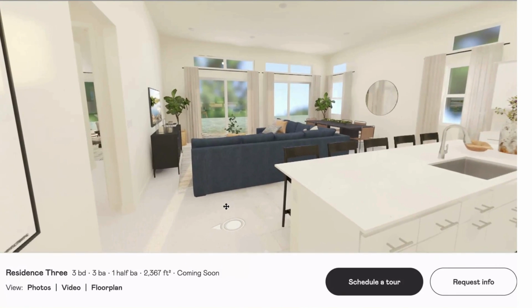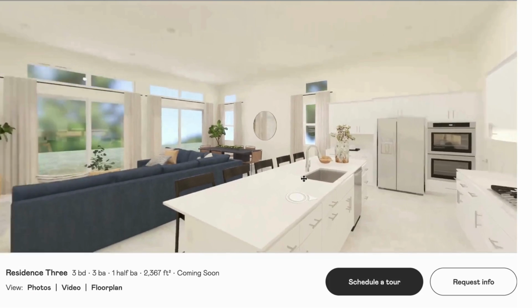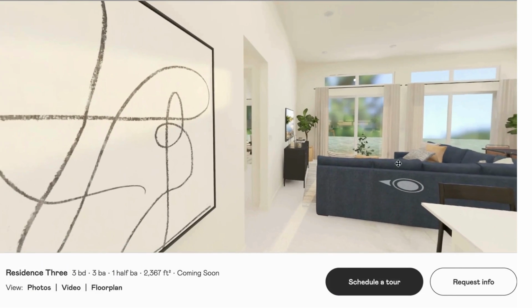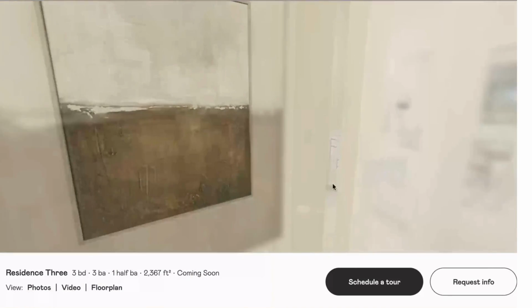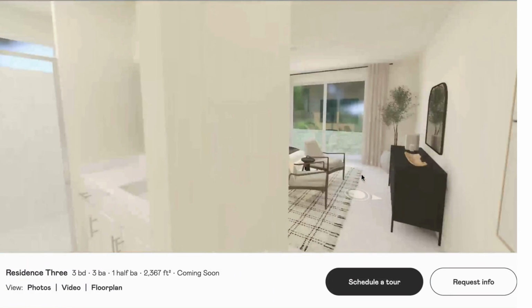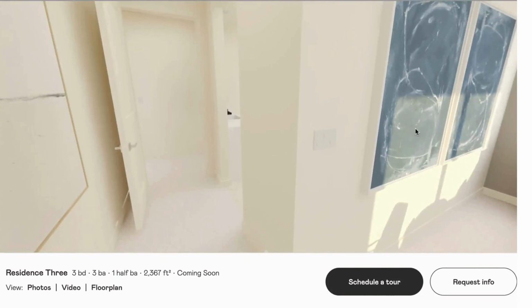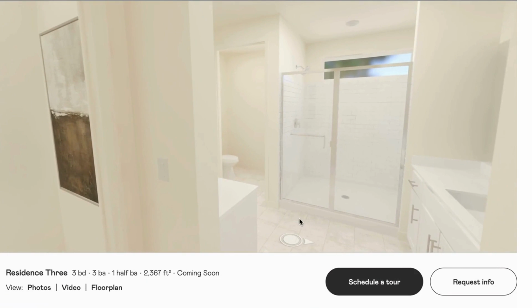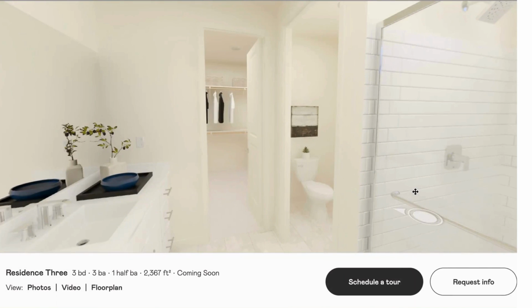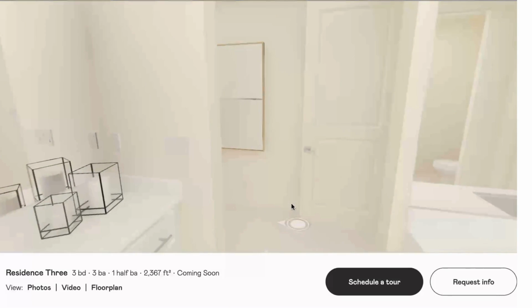Now we're in the main living area. Again, nice clear story lights and big open great room space. This looks a lot different than the plan we just walked through with the way they have the finished work at the models here at Miralon in Palm Springs. Got the primary bedroom back here. This, I think, has a more contemporary look than maybe the models, or maybe just because it's a little bit different tones in it. Same comments on the bathrooms I made before.